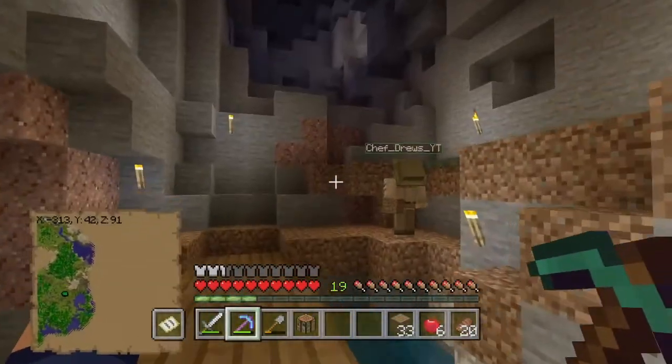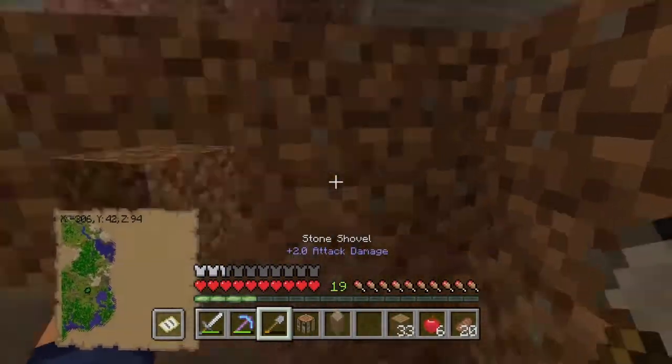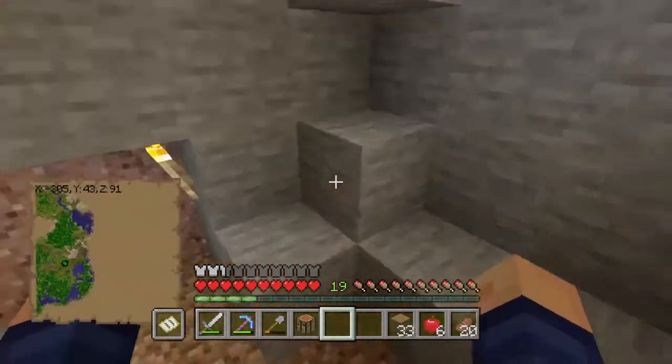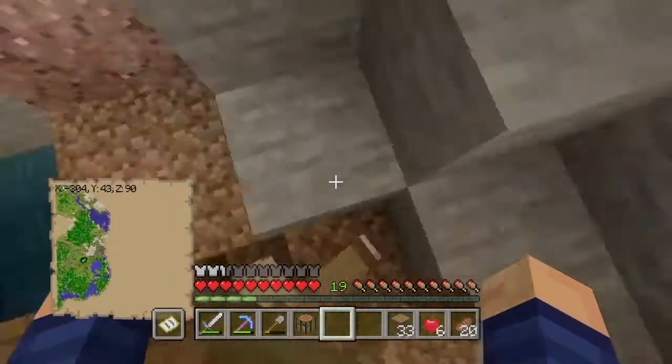But alright, guys, as you can tell, we placed down some dirt. I ran out of dirt. Matt still has some dirt. But as you can tell, it doesn't look too bad. Actually, Matt, do you have any more dirt you can place right here? Where? On top of this block that I'm standing, jumping on.